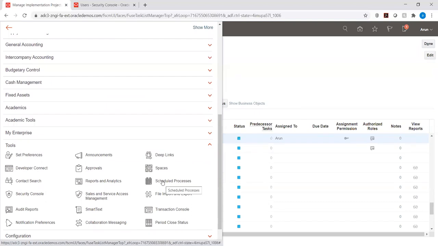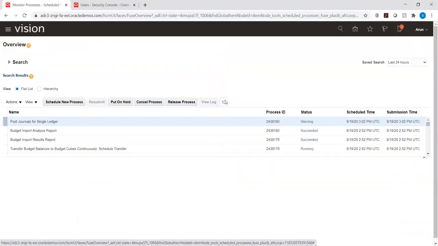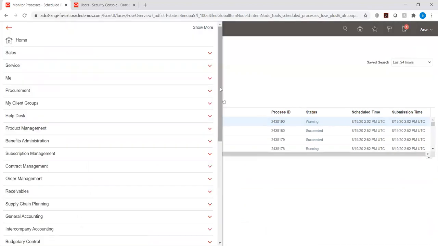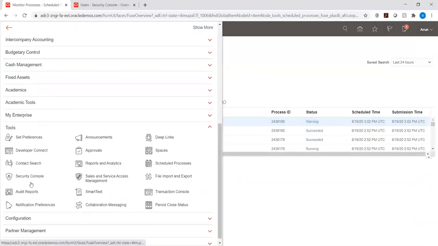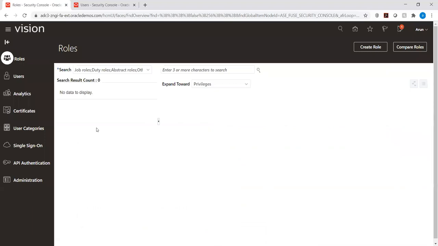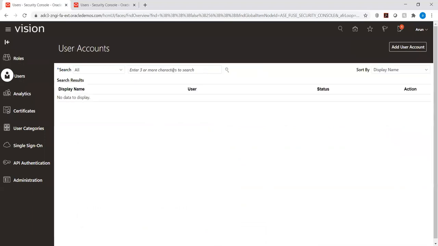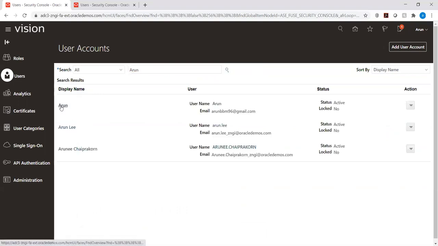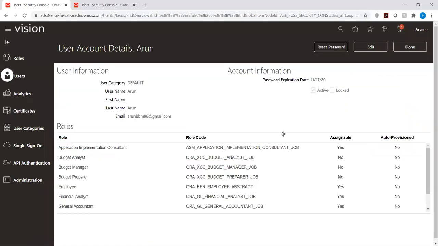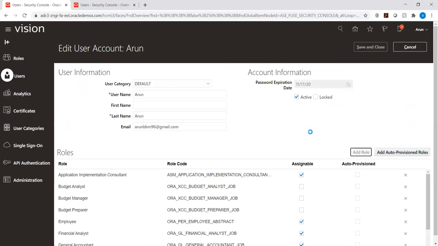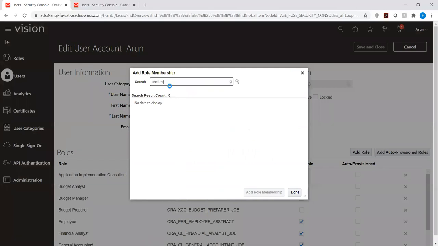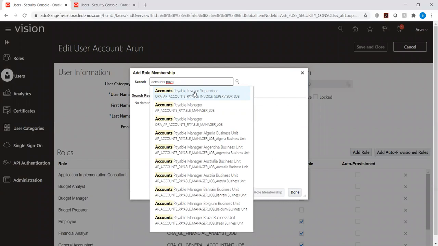Okay, yeah. I'll just add the roles to create the invoice.